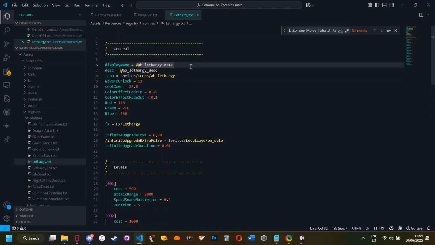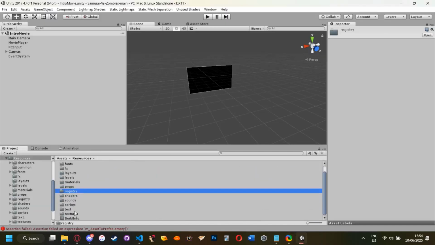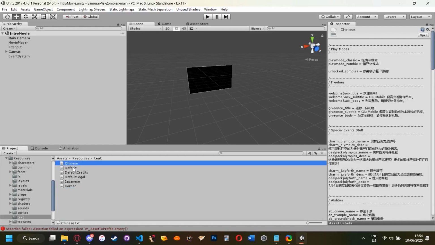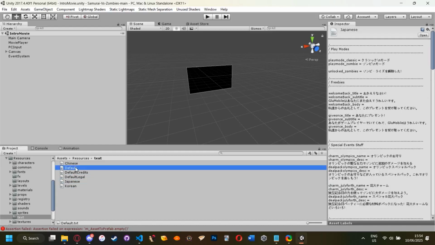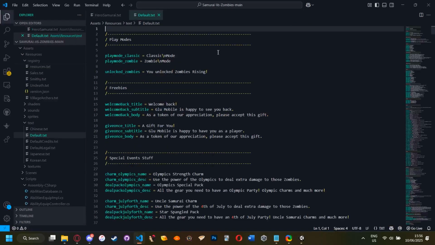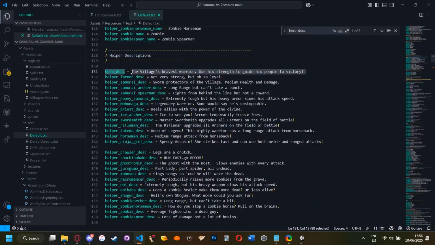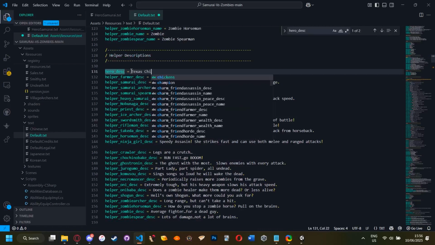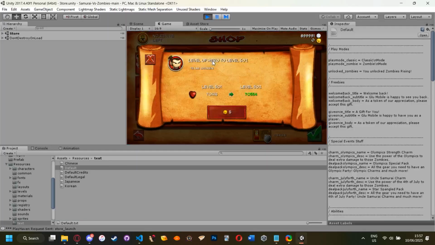And you're probably questioning why all of these have weird display name things. The place you want to go is the text folder here towards the bottom, and then you have the different languages listed out. I want to edit English, which is just default. For some reason, the hero samurai's name isn't actually used in game, I don't think, but we can change the description. So if I just Control C, I will search for my ID by Control F, Control V, hero desk, go down. Let's change it to something else, like, I don't know, Texas chicken. And then if I click on this thing over here, I can see that indeed the text has changed. It's a bit small, but it does in fact say Texas chicken.